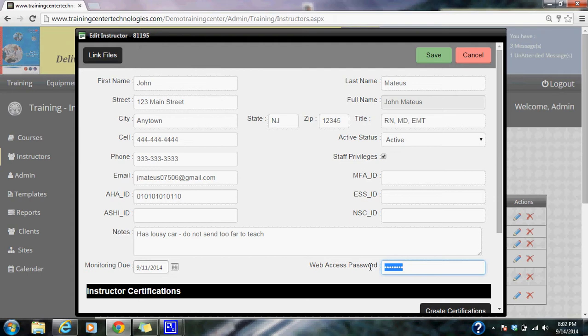Where this becomes important is in situations where the instructor has been excommunicated for whatever reason. Perhaps he's transferred out or has committed some kind of hard ethical infraction where you just need to have him go. You can wipe his web access password, hit the save button on top, and he will no longer be able to get into his web access with TCM and make any edits.